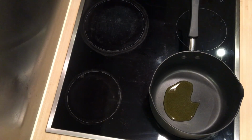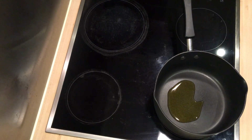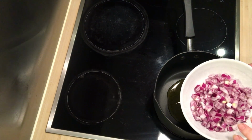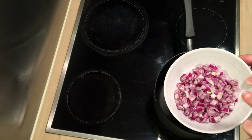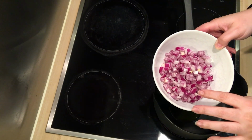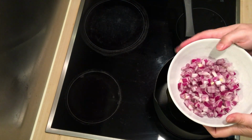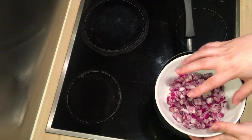And I already sliced the red onions, so I think family and friends will be proud of this. And they are proud, I am proud, and let's use this. I'm still hating red onions, but hey, it's up to you.